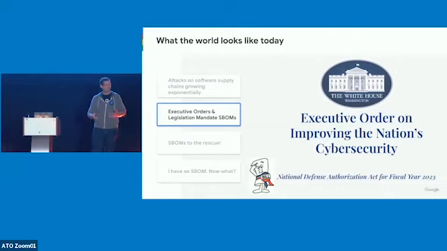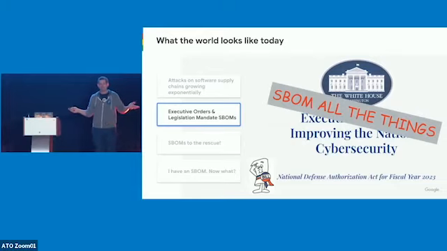But a lot of these bills, when you actually go and parse through them, and I thought about printing out one of the bills, it's super full of paper. It would have been horrible for the trees. But if you net it out, the executive order essentially said SBOMs everywhere. If you haven't heard of what an SBOM is, I'll cover that in a second. But basically it said we got to start by being able to look inside software and understand what is inside of this stuff. If you think back historically, the US went through a similar transformation in its ingredients list. Often you hear this analogy: what's an SBOM? Well, it's a recipe, or a list of ingredients of what gets put into a particular piece of software.